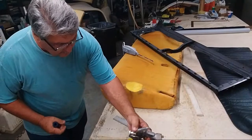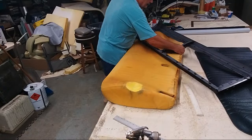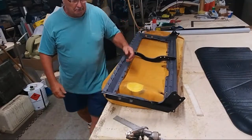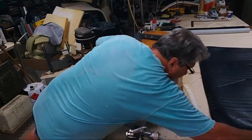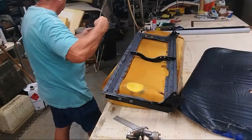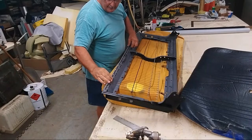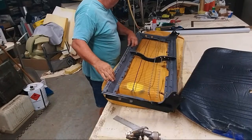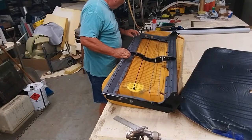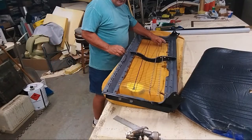While that's drying, I'll take and move this right here. Just put it like this. Get the spring bed. I'm gonna say it's gonna go just like this. What it does is just hook over the edge.